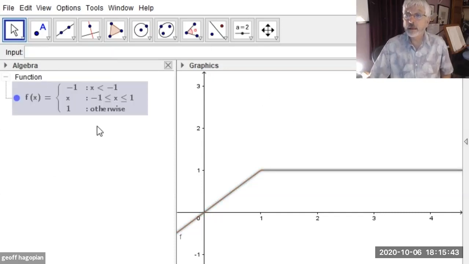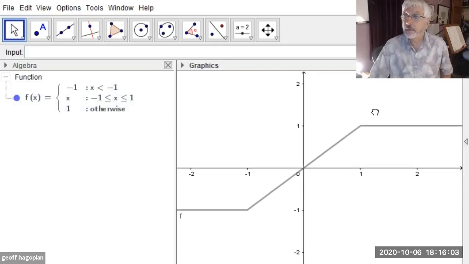Notice the way it writes it in nice pretty type. So the same sort of thing we saw, and instead of the word if, they have a colon. So the output of the function is -1 if x is less than -1. Can we see the graph of that more clearly? Okay, so you see we have an output of -1. Notice that it's an unbroken curve, even though the rules jump around. There's no break in the graph. It takes up where it left off and goes up, and then when we get to greater than 1, we level off to just 1.